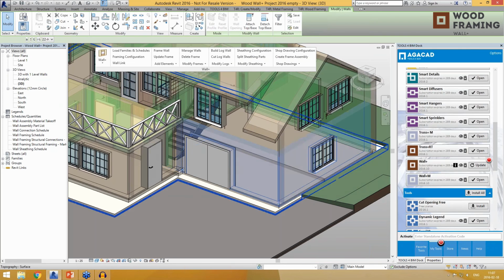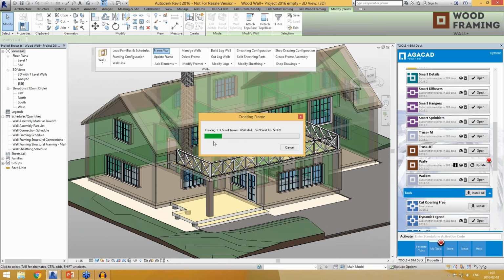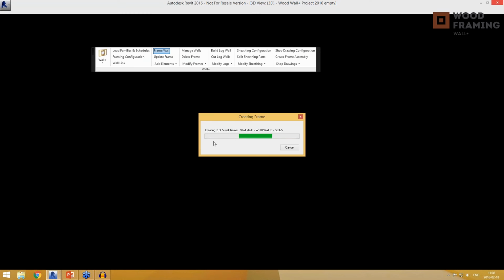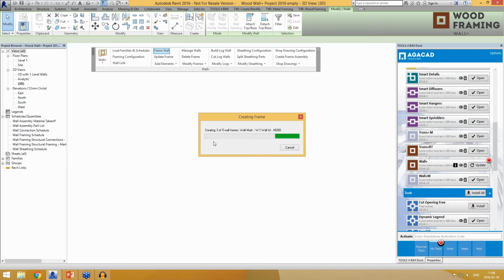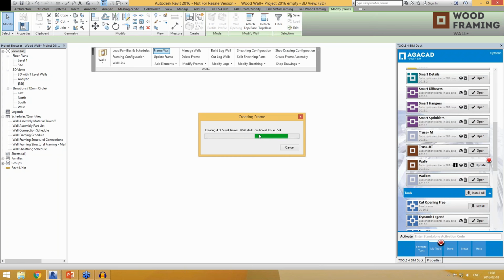Okay, so now I'm going to select a few walls from this project. Okay, and now let's frame the walls. So now the tool will distribute main framing elements, and the tool will put those frames into the core layer of this wall type. And actually in this building there are two different wall types. So one type is created for the vertical sidings, and another type is created for the horizontal siding.